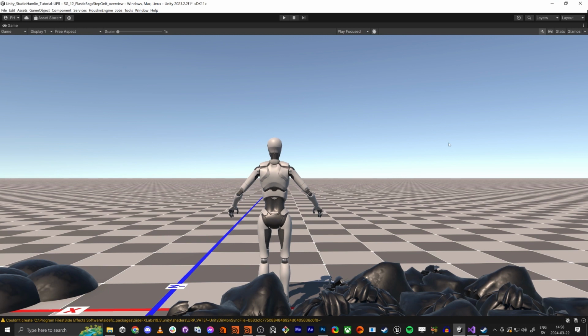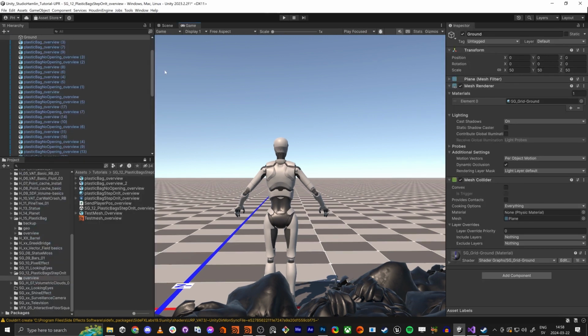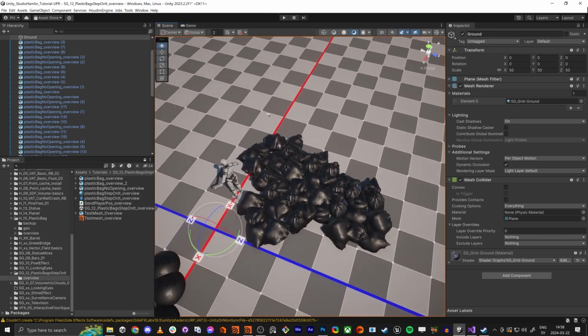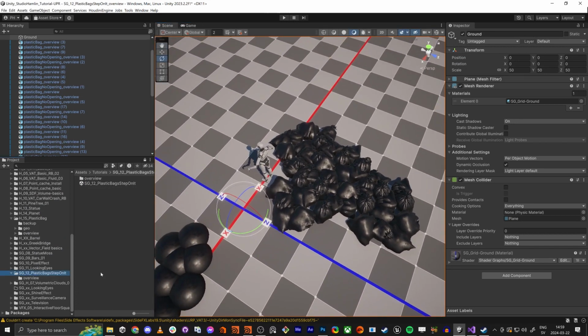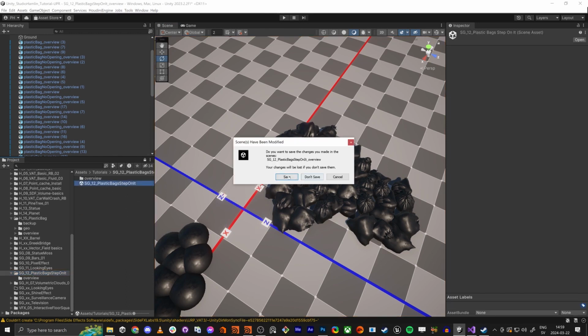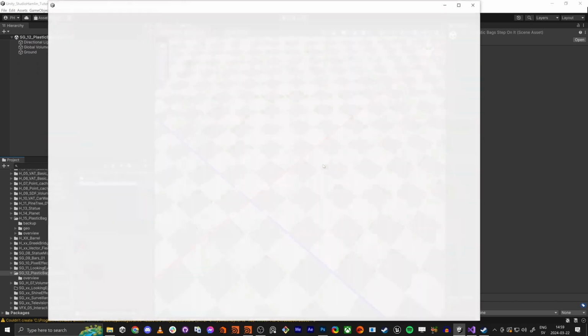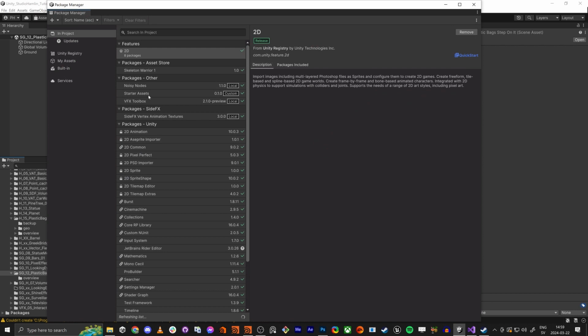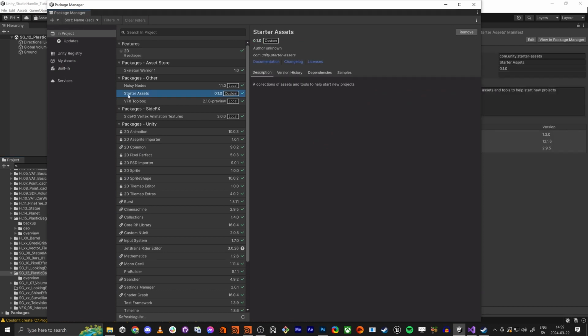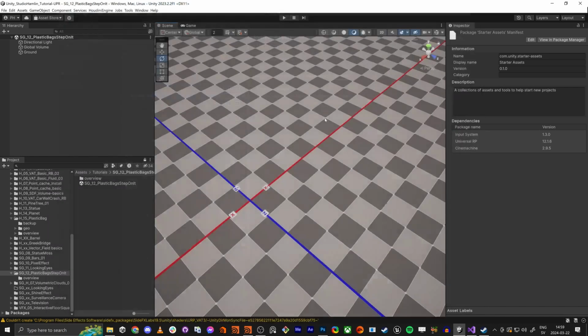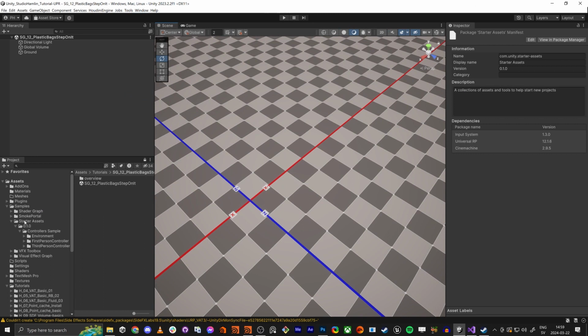So we're going to start off from a fresh, empty scene. The first thing to do, if you want to know how to have the character as I had it, is to get the starter assets and download them. I think it's up here. You download it, then import the controller sample, and you have this folder here, Starter Assets, Third Person Controller.